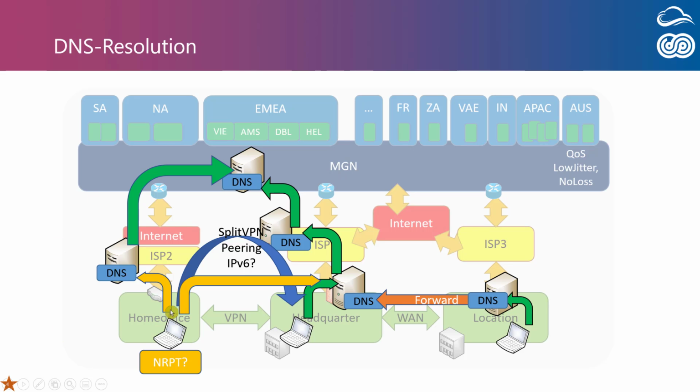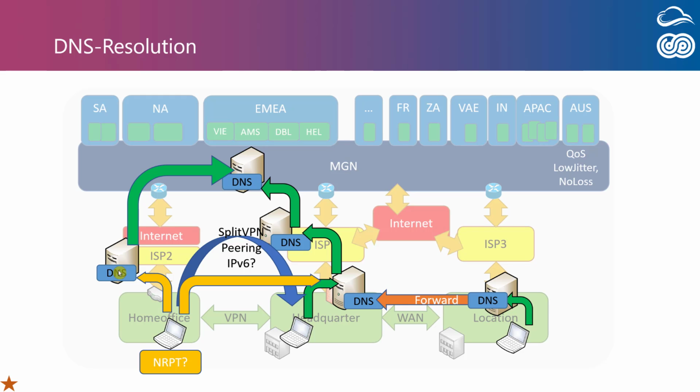What are you doing if you say, okay, how can I make sure that my client is asking the local DNS server, but I want that this client is resolving internal IP addresses? How can you do that? Someone aware about a name resolution policy table? Have you ever heard that? Who has heard name resolution policy table? No one? Someone using DirectAccess? Windows. Who uses DirectAccess? And you never heard about NRPT?